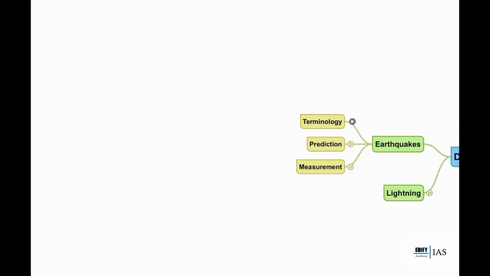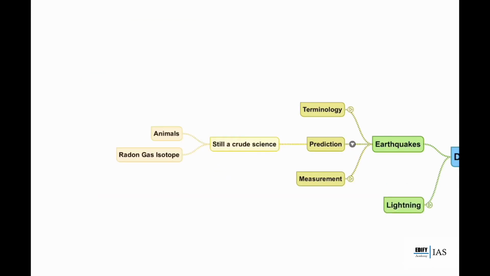Right, let's look at how the prediction is done for earthquakes. Now, prediction of earthquakes is still a crude science because we're unable to accurately predict when and where an earthquake will occur, because the crust of the earth is very dynamic. Taking in each and every factor is almost impossible. Hence, it's a very difficult and a crude science. What we have noticed is that animals are able to sense an earthquake occurring. We've had so many examples of farm animals reacting abnormally before an earthquake occurs, and that's something that you really cannot understand or go into.